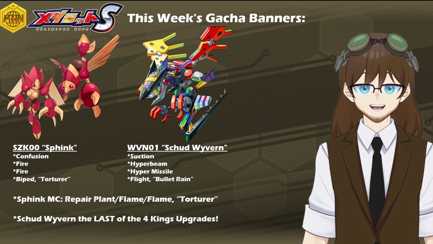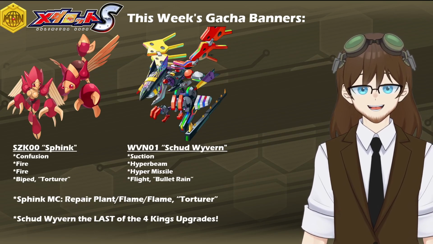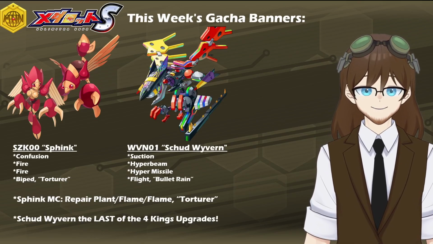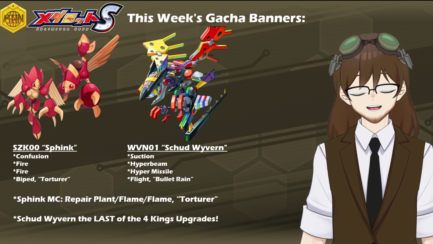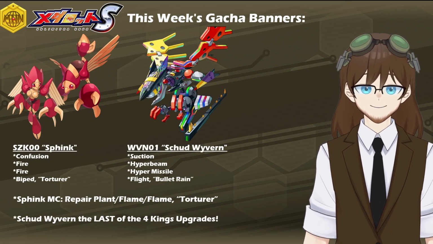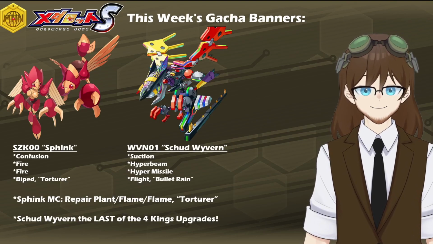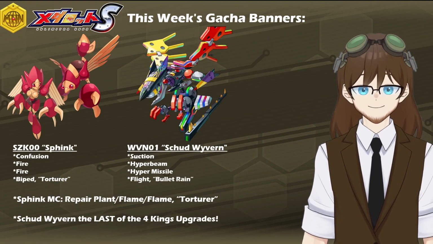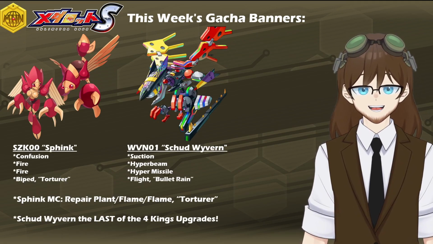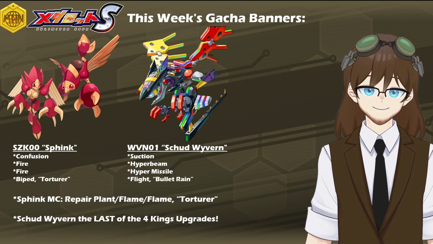we are seeing the long-awaited release of SZK-0 Sphinx, with the kits of Confusion, Double Fire, Biped Legs, and the leg ability of Torturer. Now, for those that have played Medarot 3 or are familiar with it and know who Sphinx is, she also is capable of transforming into a more avian, bird-like form. In this form, she exchanges her kit slightly for Repair Plant, Double Flame, Flight Legs, and also maintains the Torturer leg ability.